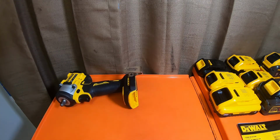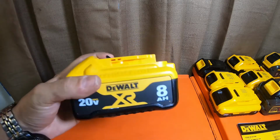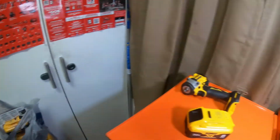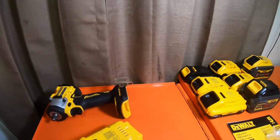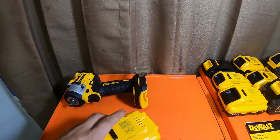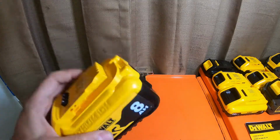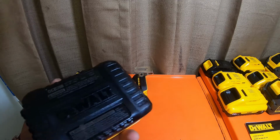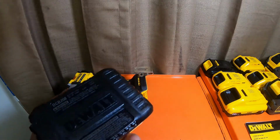I'm missing a battery. Forgot to grab one battery. So I have an 8. I also have a 6, but I can't do the 6 because they're in this bag. They need to be opened for another video. But we will just do the weights and measurements with the 8. The 6 should be pretty close. I could be wrong. The 6 may weigh a little bit less.